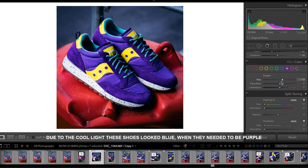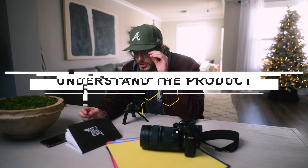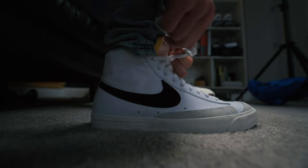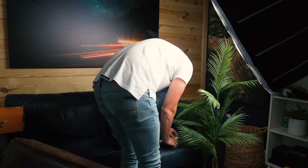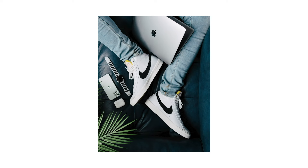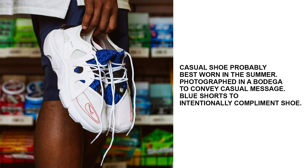Product photography is not necessarily about what you want to see — it's about presenting reality in the best way possible. The last note is understanding how the product is used: capture the product in a way that makes sense to the viewer. If you have running shoes, are you going to show them next to a pool? No — you're going to show them on a track or in a gym. Think in those terms: what is this product for and how do I present it in a way that makes sense to someone who's interested in it?